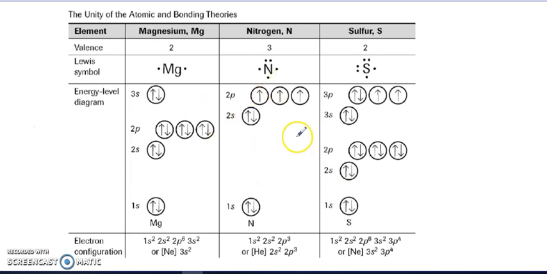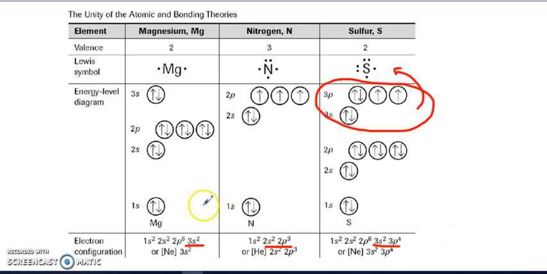All right, so here you have this again, it's showing you essentially a nice little simplified chart. So it has the valence number, your Lewis symbol, what it would look like, and then the energy level corresponding to that. So we've done magnesium and nitrogen, so here's sulfur. So the highest energy level is 3. There are 6 of them. That's what's represented there, right? So high N number, and then the S and P in that N number.